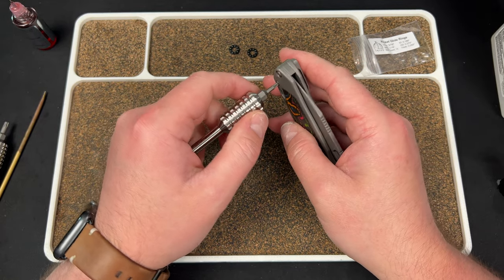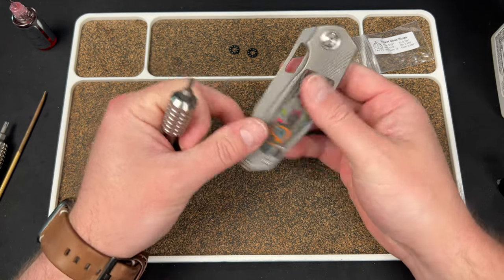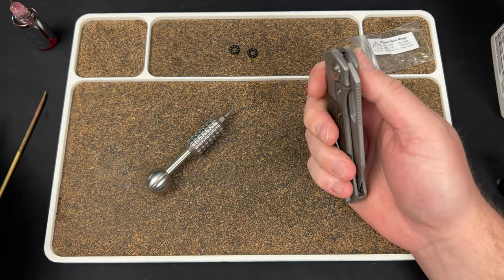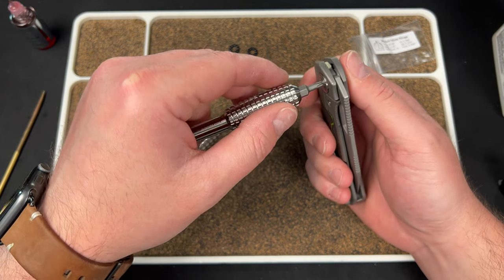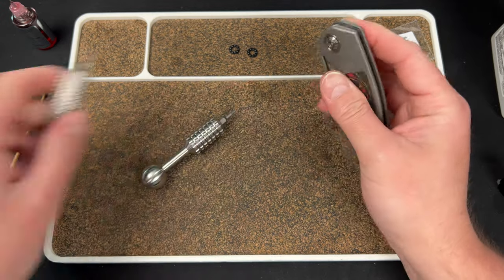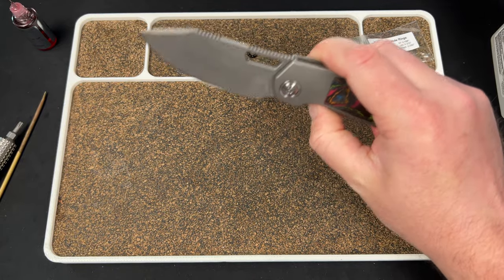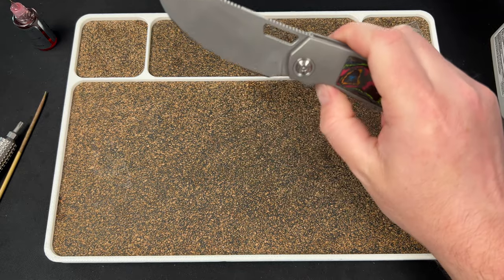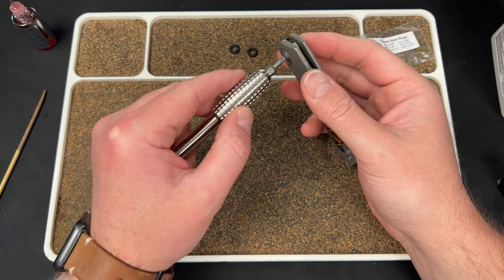Tight. Tight. Tight. Tight. Tight. Tight. Very tight on everything. So I went just tight enough to get it.